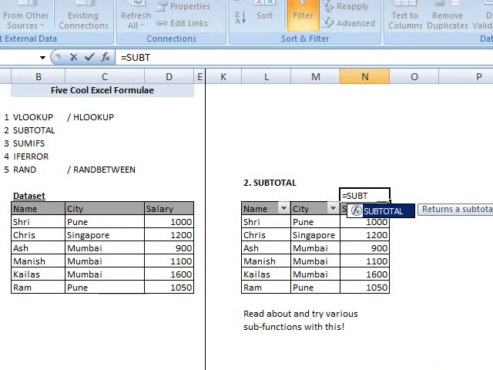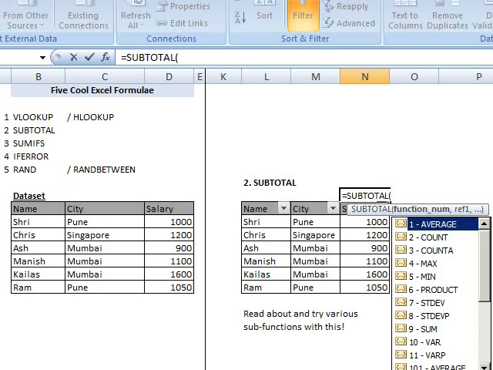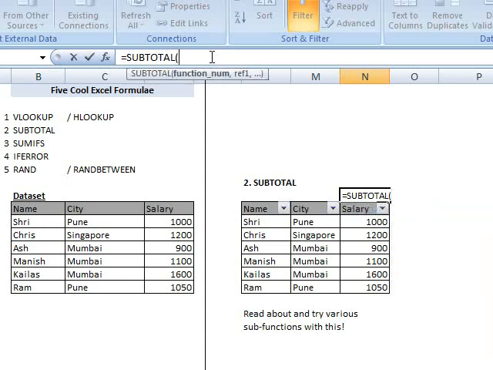One more thing I want to tell you: suppose you're writing a formula, and the formula you want to write is currently selected in blue. Suppose SUBSTITUTE is highlighted, but if I scroll down, SUBTOTAL is selected, and then I click Tab. It will write the formula and give us a starting bracket as well. So the first parameter in SUBTOTAL is the function number.